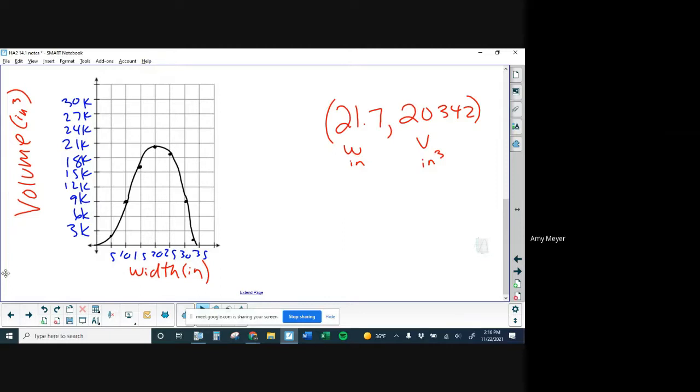If we were to write this in context of the problem, like you were on your last test, there's something that a lot of you are forgetting. You were saying we can have a width of 21.7 inches, and that produces a volume of 20,342 inches cubed. But what's the significance of that? They all produce a width and a volume. Why did we pick this point? Yes, we picked a very important point. So you don't need just a generic sentence like width, volume, width, volume. You say at a width of 21.7 inches, we reach our maximum volume allowed at 20,342. Let's write that, and don't forget the word maximum or highest or something to that effect.